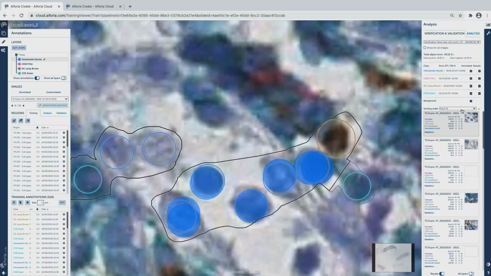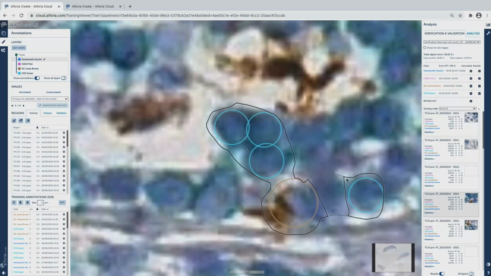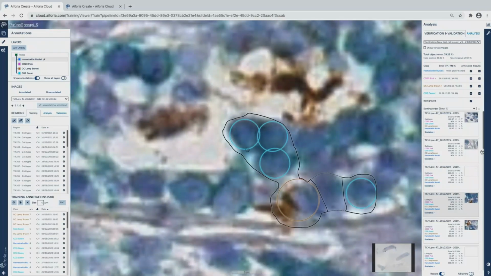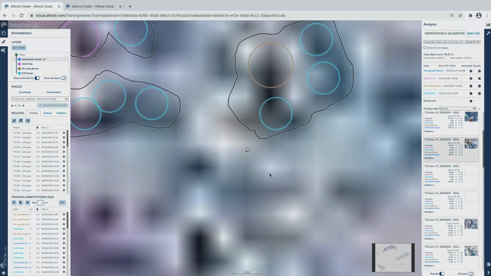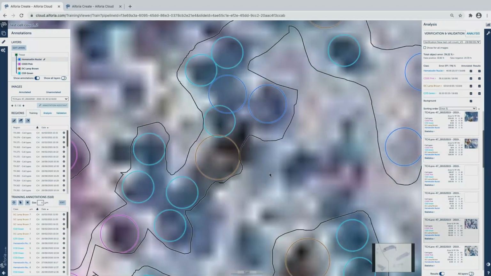And essentially getting your error rate down, so for object detection, you want it less than 7%. So getting your error rate down is essentially about going through your errors and troubleshooting. Why is the AI having a problem with this? Do I need to increase its confidence? Do I need to annotate more? Is there a problem maybe with centering? Have I given it enough context? Do I need to change the size of the object detector? And so on and so forth.